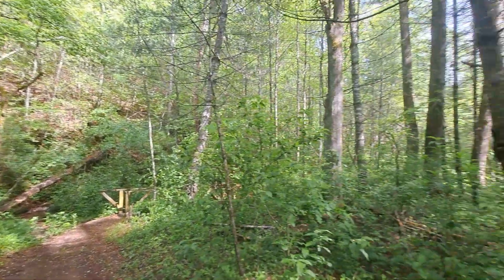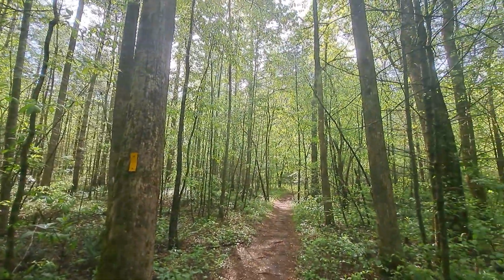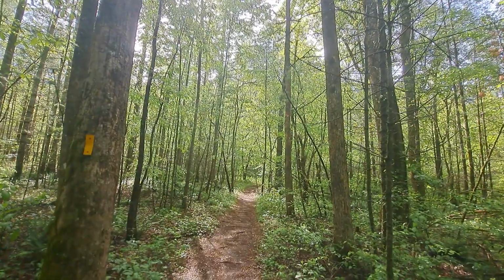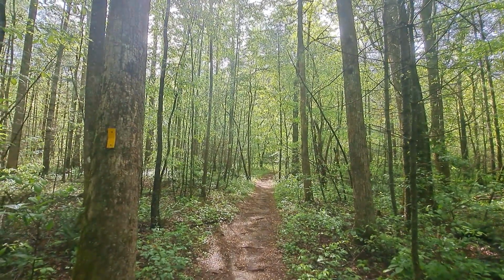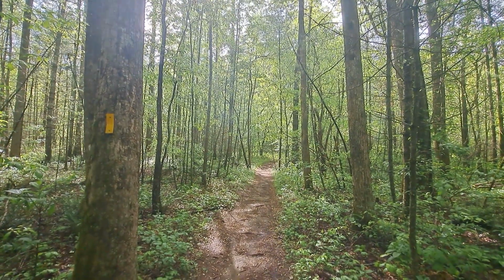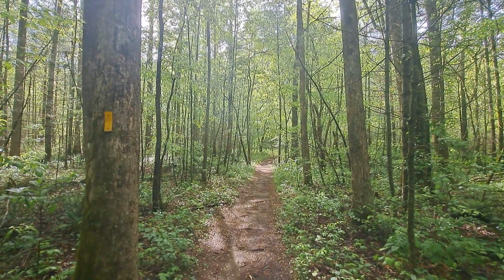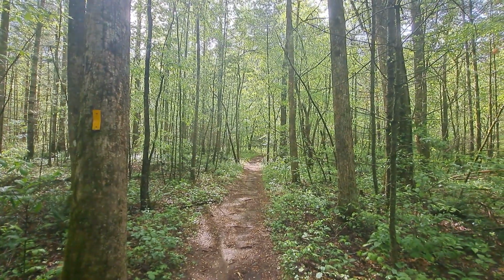But yes, all of those plants that I just pointed out, you will only see them in this type of setting. Rich woodlands. You will not see them anywhere else. You won't see them in open prairie. They require organic soil. And they require lots of water, too. So sometimes, you know, plants can be picky. You can hear a bunch of wood thrush in the background.